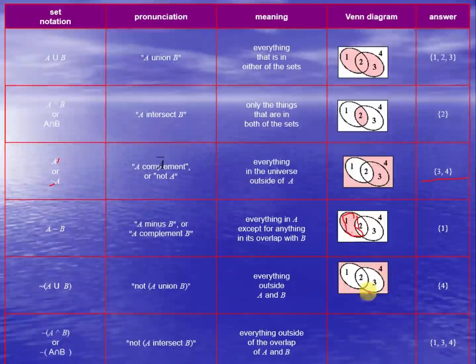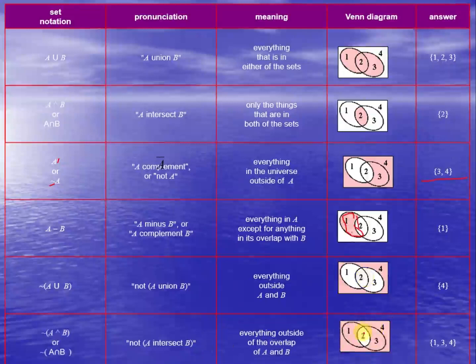Okay. Now when we come to the intersection, what is the intersection? It is 2. So the rest that are left is what you shade. So just look at this diagram. The intersection is this. So (A intersection B) complement. So here is 2. What is not inside here? 1, 4, and 3 are not inside the intersection. So we shade that area. So therefore, (A intersection B) complement, or not A intersection B, is 1, 3, and 4. These are not inside the A intersection B.